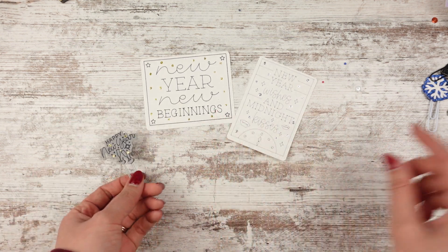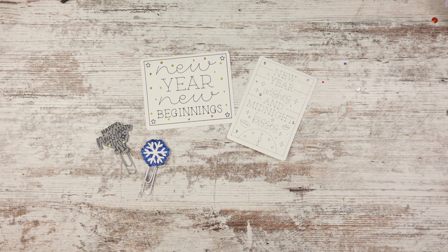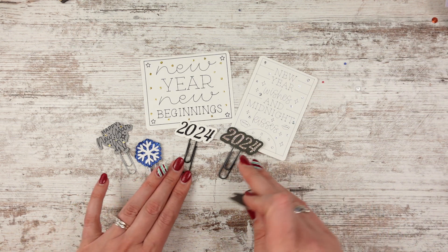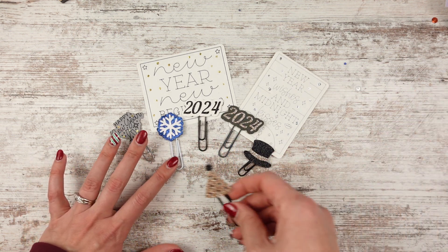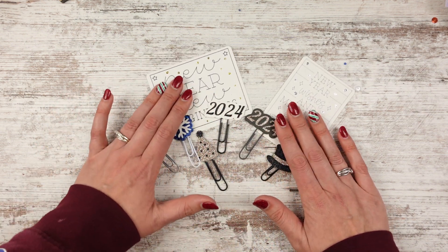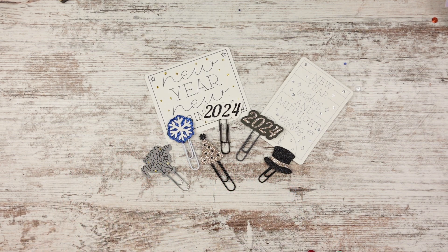So we have two bookmarks, there's the freebie, we have the snow clip — we're probably not going to get really bad ice and snow until January or February. Here are the two options for 2024; of course you can always get both if you want. And then we have the top hat and the party hat as well. So we are all ready to celebrate the new year, which I can't believe. Oh my goodness — how? How is it nearly 2024? What is happening?